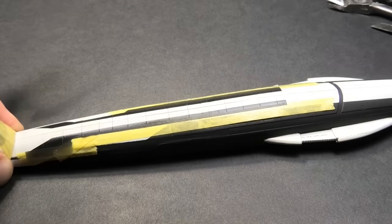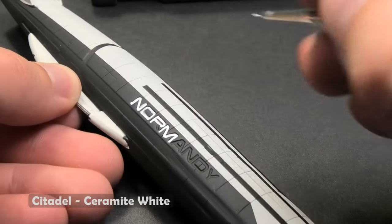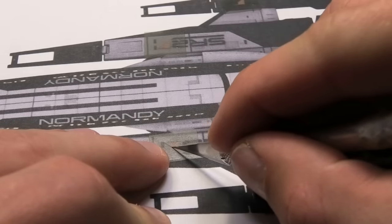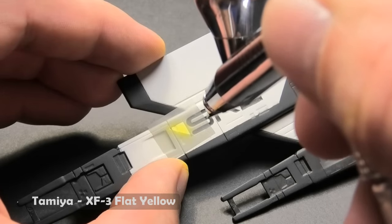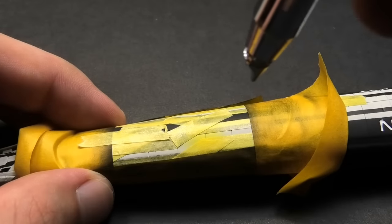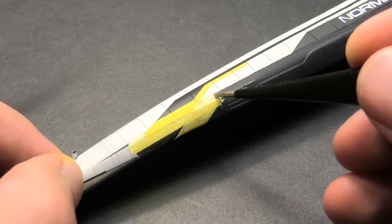I have been trying to paint some small Normandy letters, but my hand isn't perfectly steady, so it's been a bit of struggle. I think I might need to take a break from climbing lessons and focus on improving my painting skills. I discovered the model is missing small R2 codename on the hull. It is small detail, but it bothers me nonetheless.